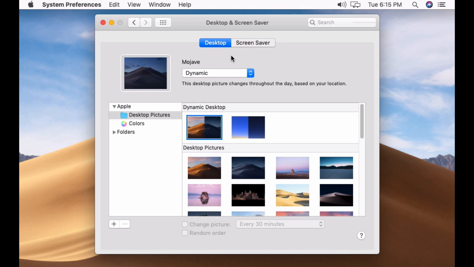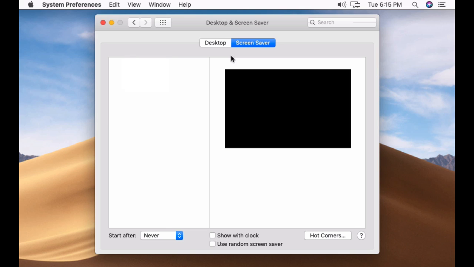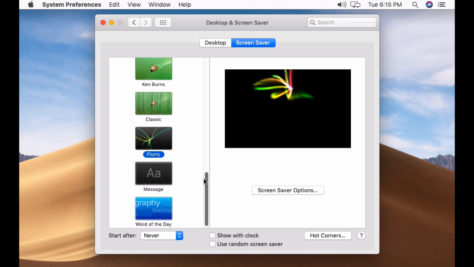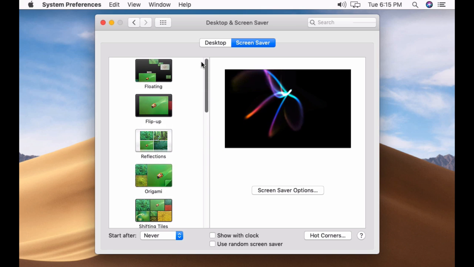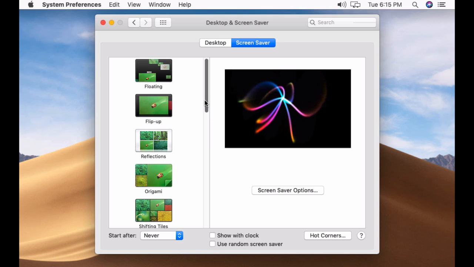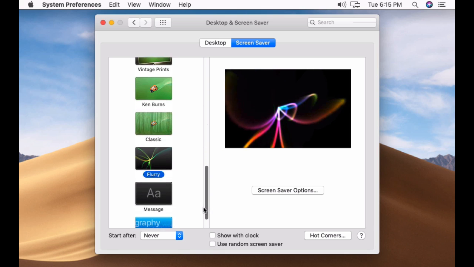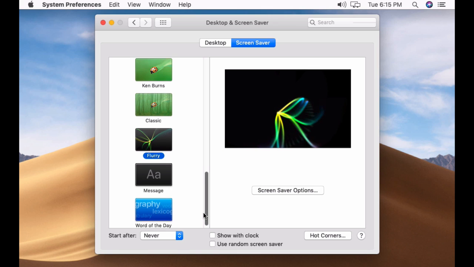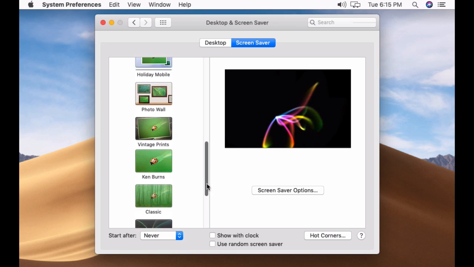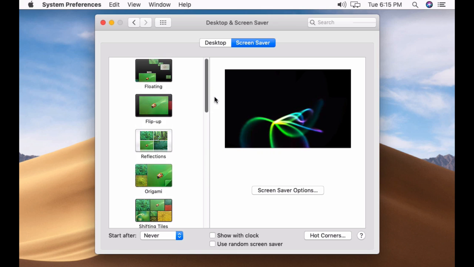So we click on the other tab, we have the option to use a screensaver, and there are a variety of different ones in there, and you can change different settings or whether you want to have that on. I won't go into that, so we will go ahead and get out of that and go on to the next one.